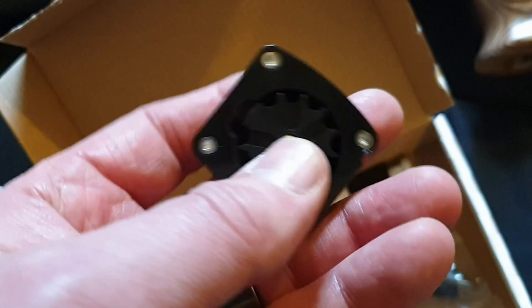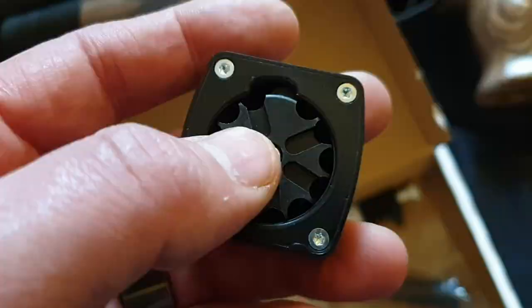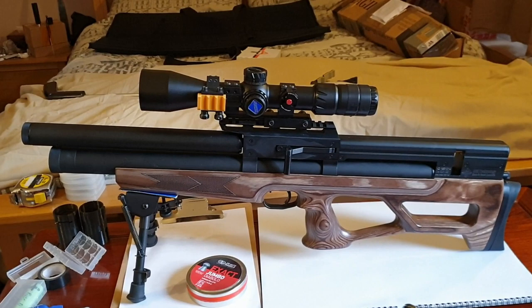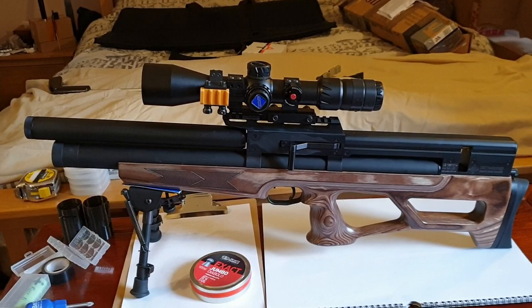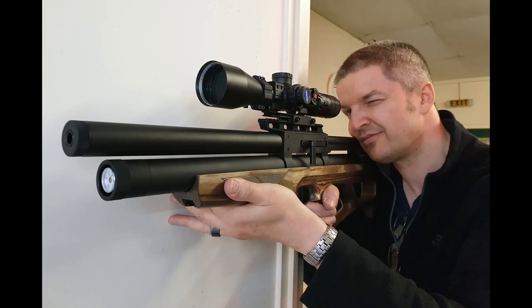The only slight downside is the rear of the magazine is open, so if it's knocking around in your pockets when you're out hunting you could get fluff and grit in the back of the pellets. As this is very much a full-sized rifle — 76cm long — it's compact, but with a heavy chunky scope like this on top it weighs about 10 pounds. I wanted to show you how it looks with a large chunky scope mounted, and I'll insert a photo showing how it looks in the shoulder, then I'm going to pop in a smaller scope for contrast.